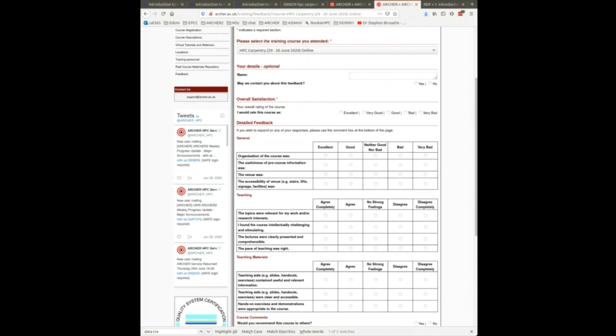I would really like to be able to have your avatars and not see you all just as heads and shoulders. I tested that out beforehand and it worked, but I must have had special privileges I wasn't aware of. I was able to change my avatar, logged in as a guest, but you clearly aren't. So things like that we need to streamline. But I think in general, the technology's gone reasonably well.